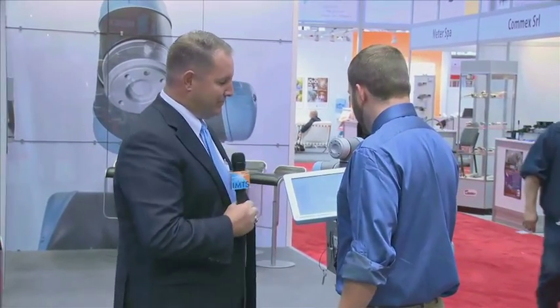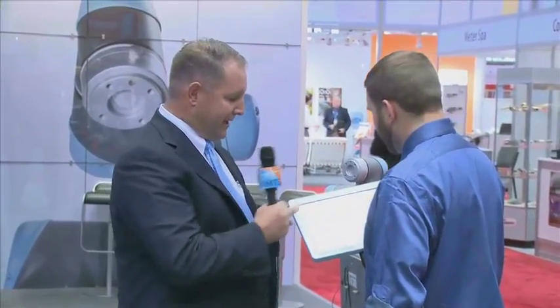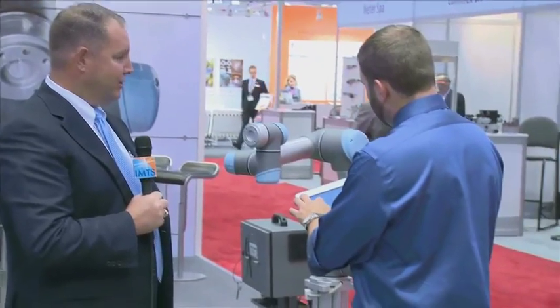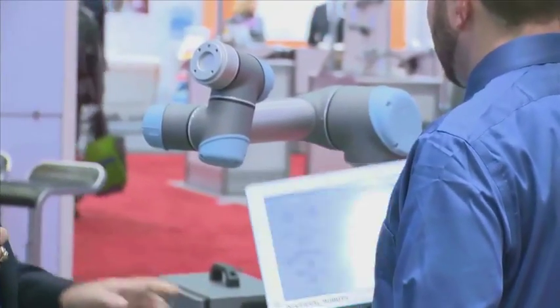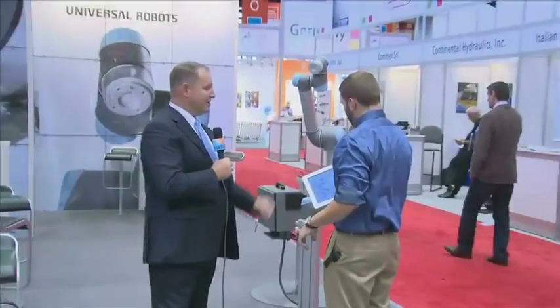You're going to press move and press waypoint three times. On the left you've got three or four waypoints set up that we want to teach. All of our points are defined in space by waypoints. Select the first waypoint on top, hit command, and press set this waypoint. Now you can take the robot and jog it in axes — press the arrows up and down and you'll see the robot move. You can set the robot in whatever location you want, or press the black button on the back and hold it to physically put the robot into position.